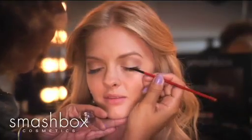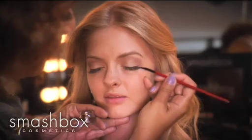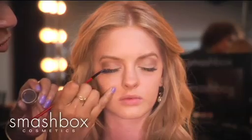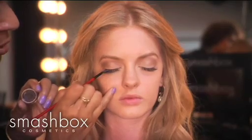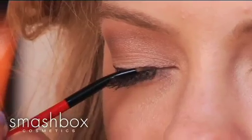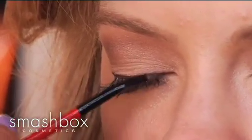One of the key tricks for getting the lash liner tight at the lash line is actually laying the brush right at the lash line and dragging it across. You're gonna start in the middle and drag out, go into the inner corner and drag out till you walk it all the way across the lash line.